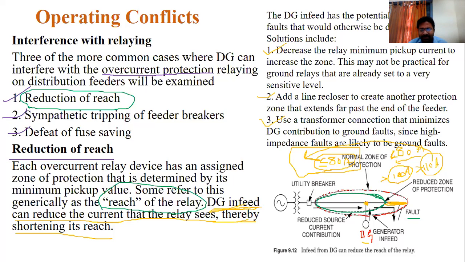You know that whenever the impedance increases in the system, what will happen here? The relay performance changes. So whenever you are connecting these DGs through any transformer, we are going to reduce these impedance faults and all.